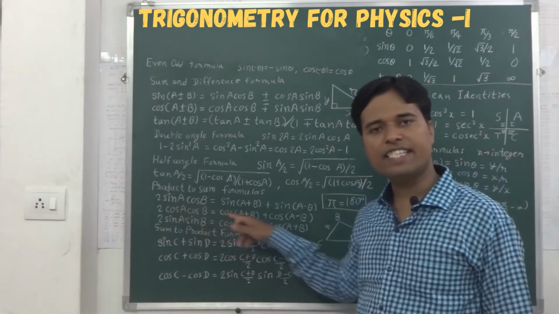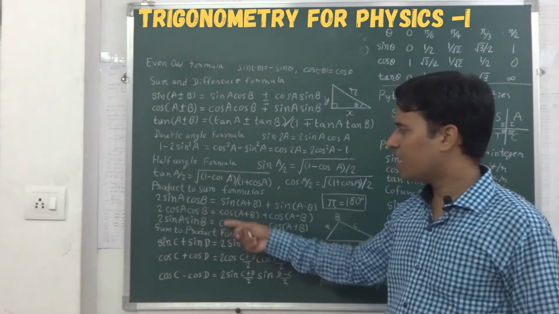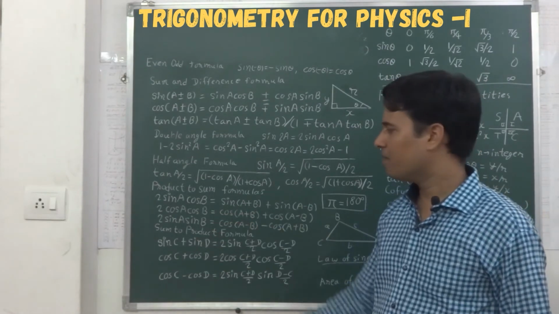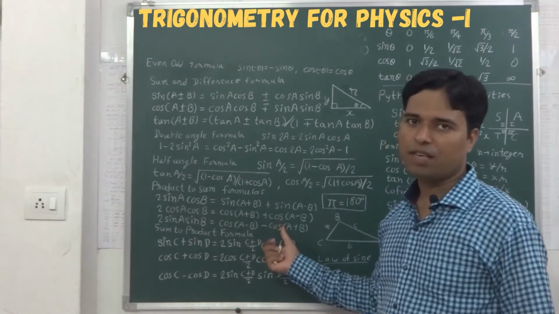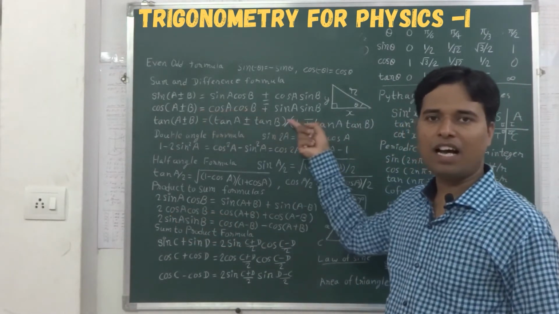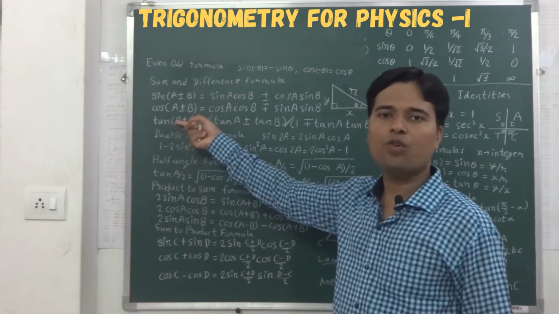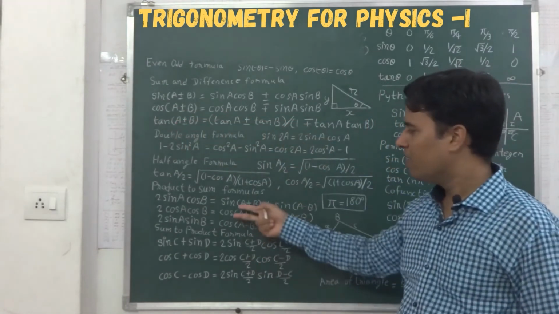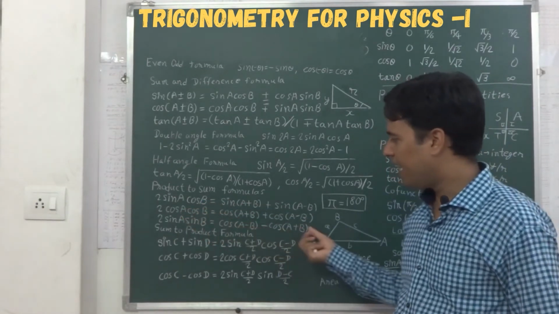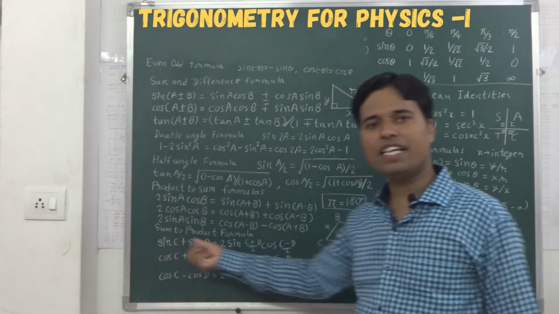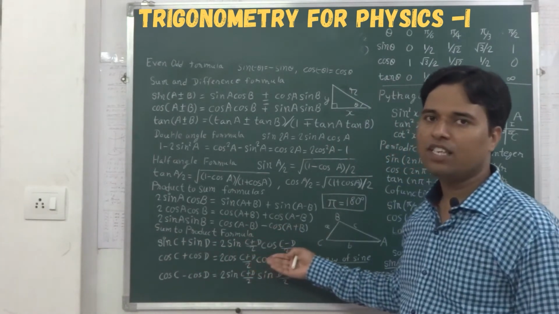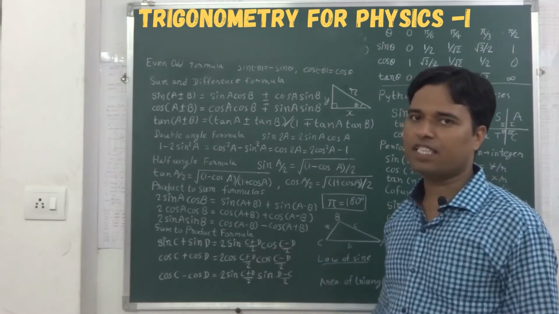I have not written that formula here. There are the two formulas which are used for the cos function in product to sum formula. If you use here cos of a plus b formula expansion and cos of a minus b expansion, add them and you will get here 2 cos a cos b. When subtracting them, you will get 2 sine a sine b. These are very simple formulas which are very useful in physics subject.